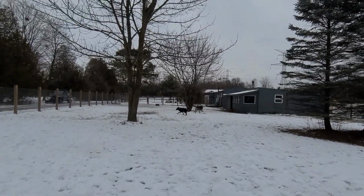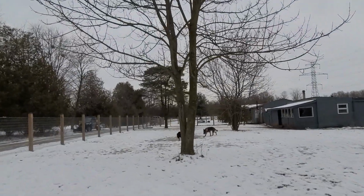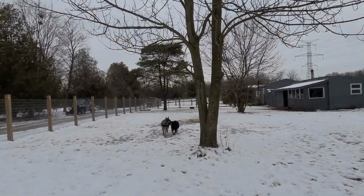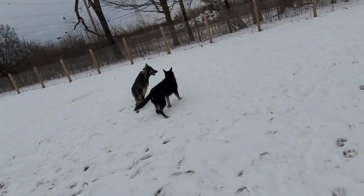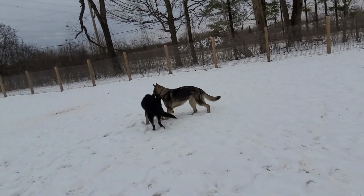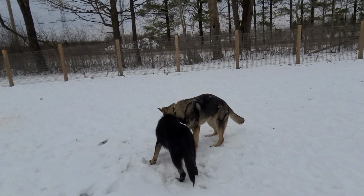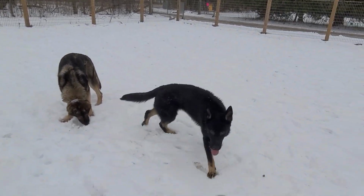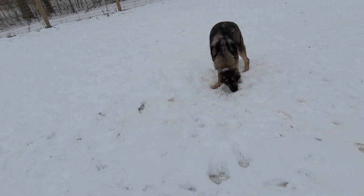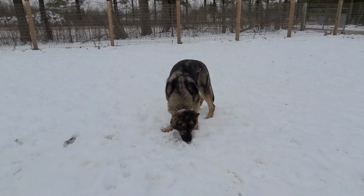Now, let's talk about some of the other differences. Let's talk about work, for instance, okay? So, you want a working dog. Is there a difference between males and females? Hell yes, there is. Females tend to be more handler sensitive. They're more sensitive and more emotional on average when it comes to things like corrections, the emotions that the handler brings to the training, right? So if you're in a bad mood or you're a grumpy guy, maybe a female might not be the best because they tend to be a little bit more sensitive to these kinds of things. Again, this is a generality. There are exceptions.